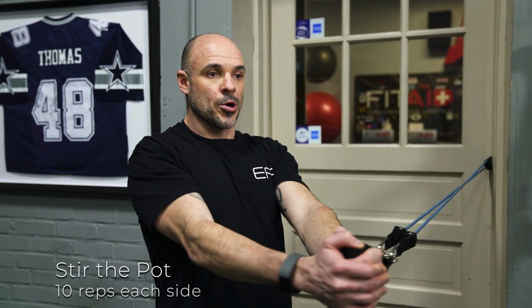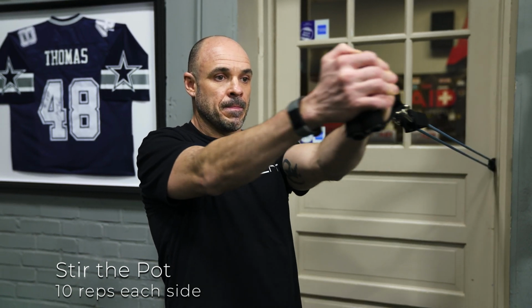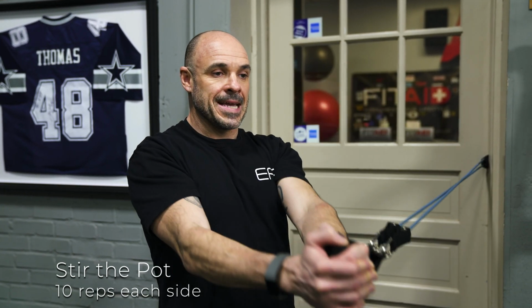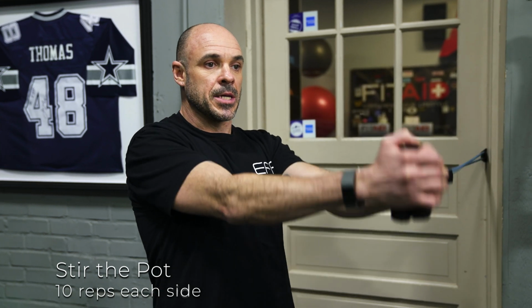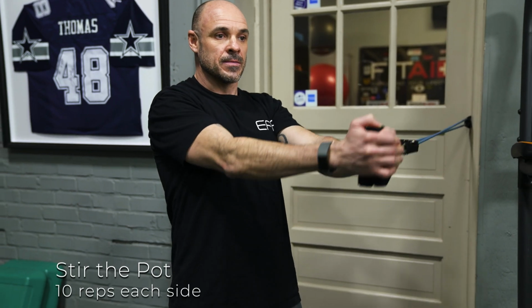So stir the pot, I'm working in a clockwise direction for 10 reps. Maintaining static stability in the torso so that the only part of my body moving are my arms.